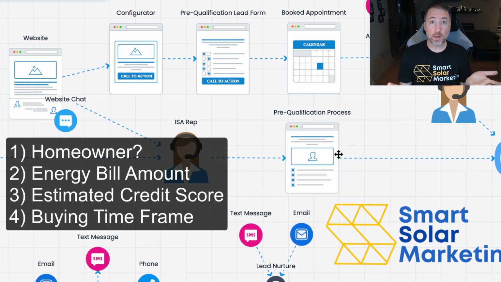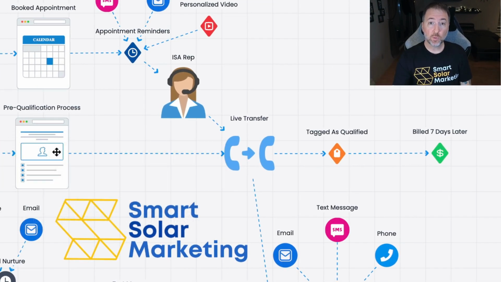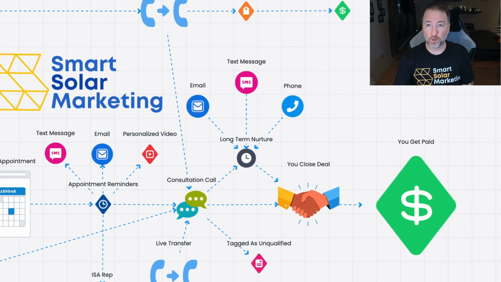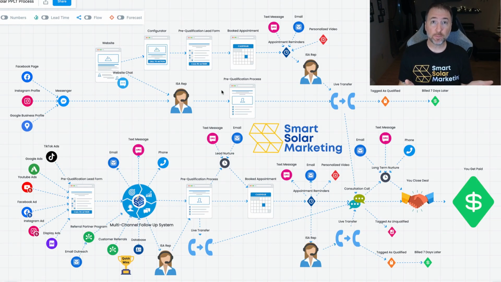If they're deemed a qualified contact, then of course we will attempt to put them through a live transfer call to you if they're available, and if you have an opening on your calendar that you have told us ahead of time. And then we would go down this path to the consultation call. Again, they're automatically tagged as qualified, or you would go in and mark them as unqualified if they are not qualified like they told us. So that's the organic portion in a nutshell.